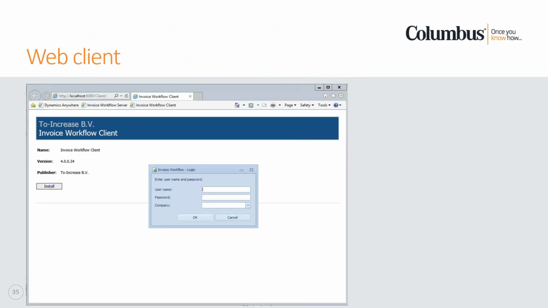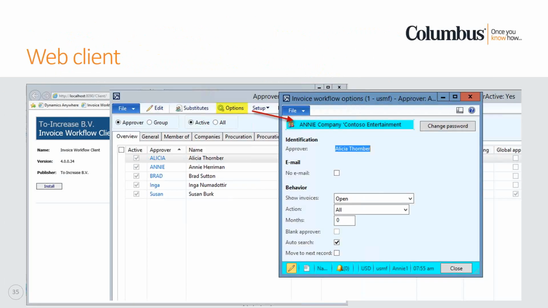So, one quick little view of the web client. As I said before, it is a click-once application that you will install from a web URL, and then it gives you an application to allow you to continue working.